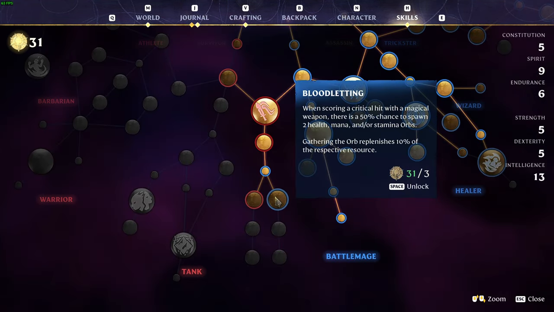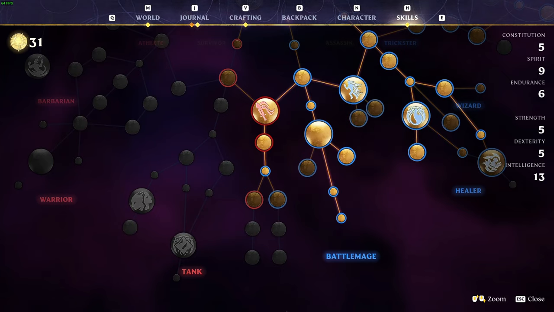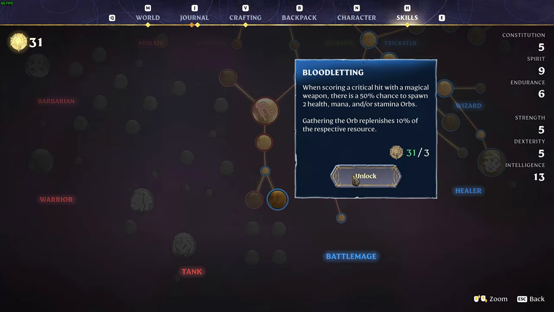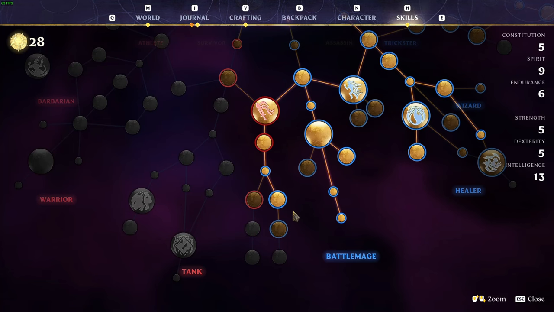When scoring a critical hit with a magical weapon, there is a 50% chance to spawn 2 health, mana, or stamina orbs. Gathering the orb replenishes 10% of the respective resources. So when we attack, if we land a critical hit, there's a 50% chance that we can spawn 2 health orbs, 2 stamina orbs or 2 mana orbs, which replenishes us depending on what we get.